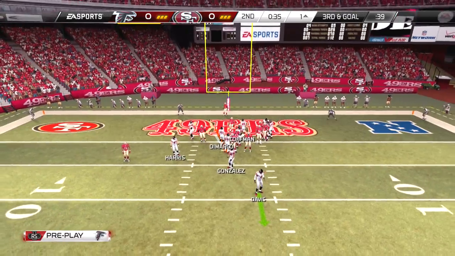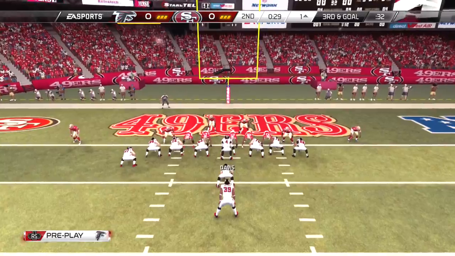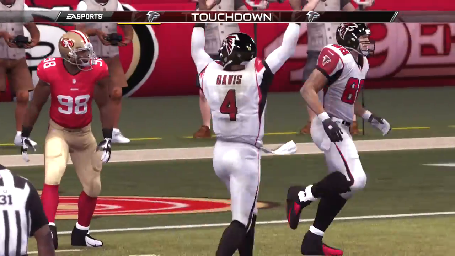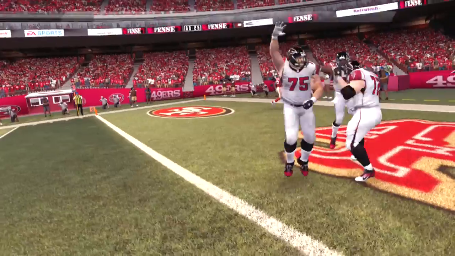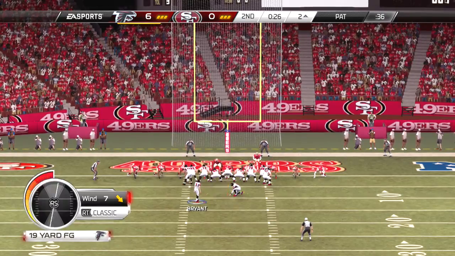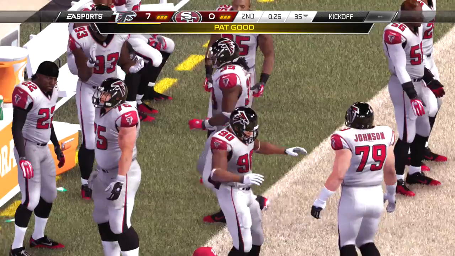Good job by the defense that time. Everybody's expecting a pass. They were ready for the run, and they stopped the offense for a short gain in the red zone. About to snap it. And he's in for the touchdown. Well, the defense knew that they were probably going to see a run here on third and goal. And what do they do? It doesn't matter. They still get blown off the line of scrimmage by the offensive line. Nice job.